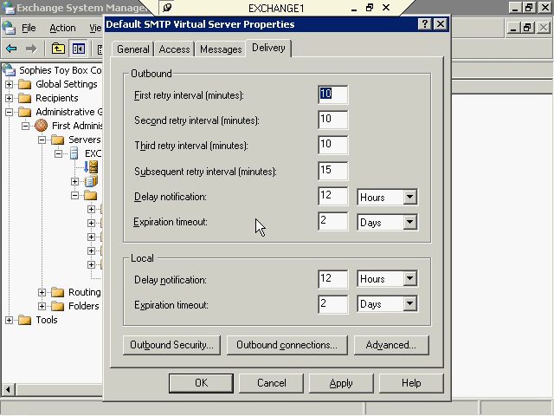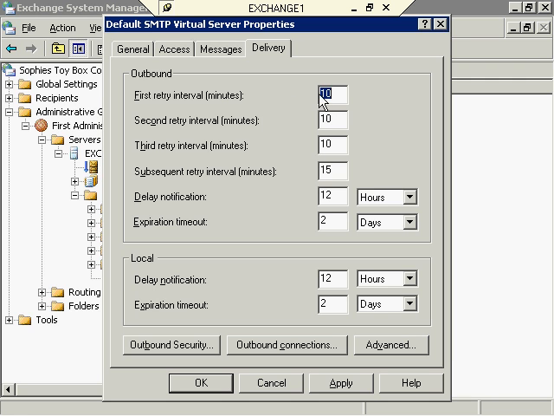First off, up top we're dealing with message delivery here, and outbound refers to email that comes from the outside. So imagine email is sent from the internet, joe at AOL.com again. It comes into the SMTP virtual server, and now this email is going to be delivered into the internal client. What happens if that mailbox is not available for some reason? Let's say that the Exchange server exists on a totally different server, and it's just not available. This is how long we're going to wait before we retry sending that message again, 10 minutes by default.